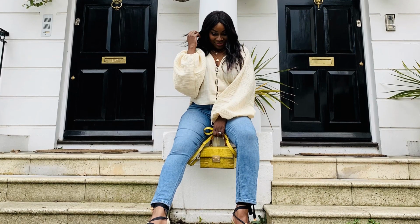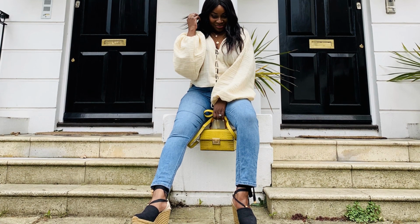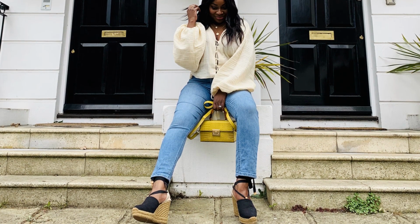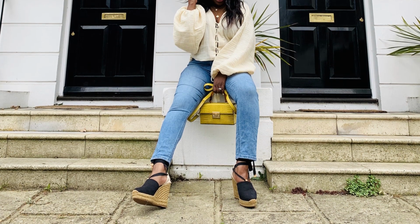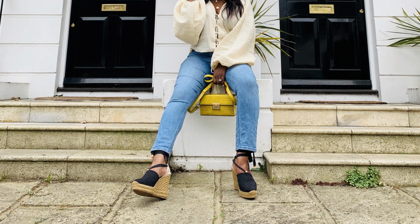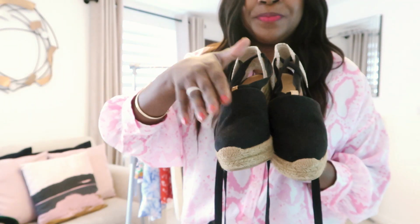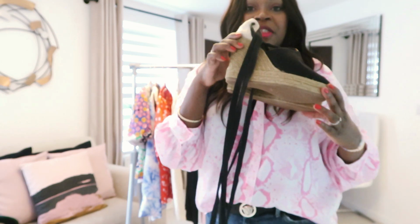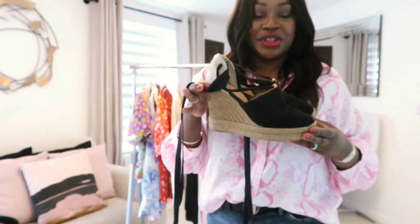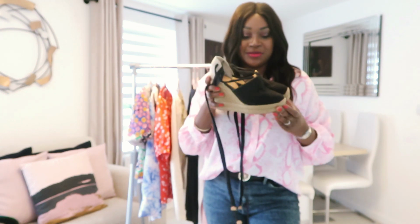These are the ultimate summer shoe. You have to be careful about how much you wear them because they can start to pong a little bit. Mine still smell good. I only bought these ones last year, but I would definitely upgrade these, buy these in different colours, and they also now come in pointy ones and some that aren't as covered at the toe. But for now, I'll be sticking with these because they're in really, really good condition. They are my go-to summer shoe. I love the tie around the ankle, and I think if you can get them for £80, I would definitely do it.